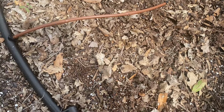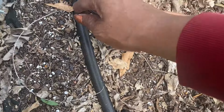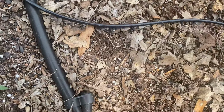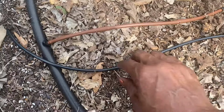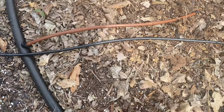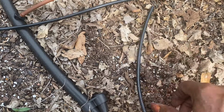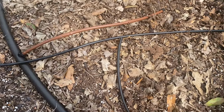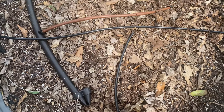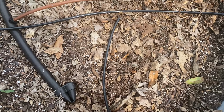So I would, hold on, I could take this tubing, for instance, and I could say that all the way across this bed is 24 inches, which it should be, because I think it is 2 feet across. So if this were 24 inches and then I was using the square foot method, well, I would come down half of this. And so since this is not square anyway, my measurement would be like this. And I know that is not the best way to show you all, but I hope that you all understand. I would use these two close to squares as it is, and I will say this is the area that I am going to plant in.